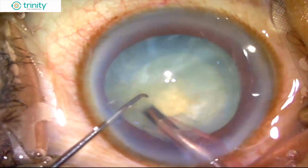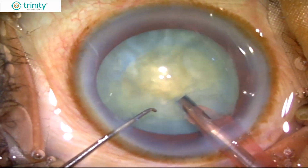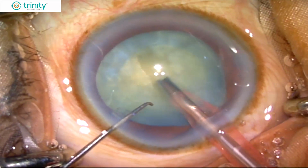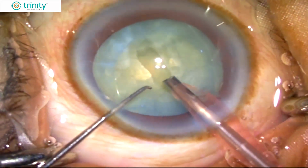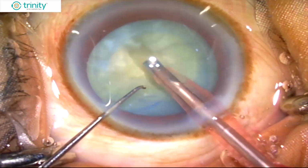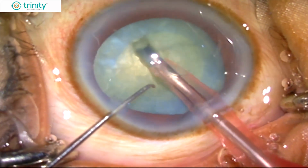So once it is mobilized, you can go for the trench. I don't do a full length trench. I concentrate my trench to the central area, so that is where the cataract is harder. So you don't have to really waste your energy trenching the peripheral area.